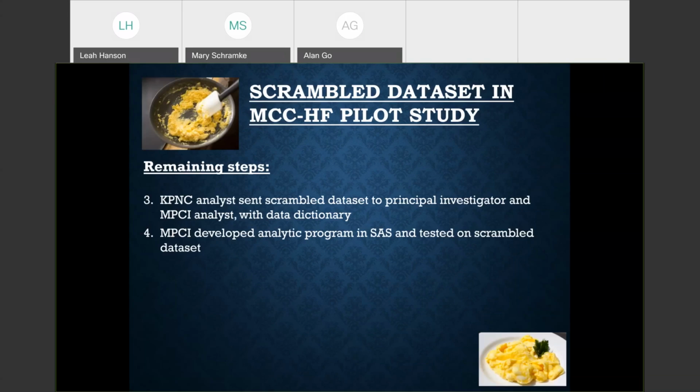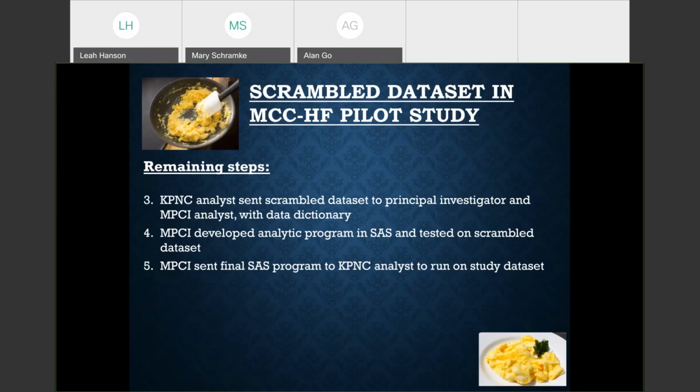Again, a real important aspect of this is they're able to look at the distributions of the actual variables and the values in them in an aggregate way. Those are accurate compared to the actual data set, and then test the individual variables by coding. Then with relatively minor interactions, frankly, between the group at Myers Primary Care and our group here in Kaiser Permanente, Northern California, we were able to finalize SAS code.